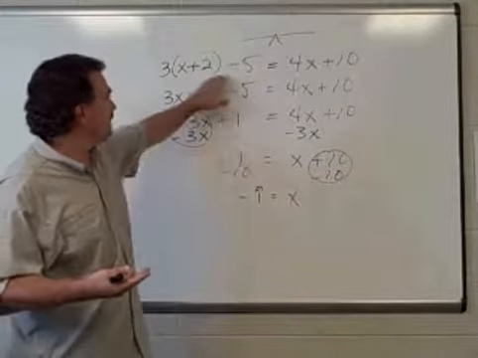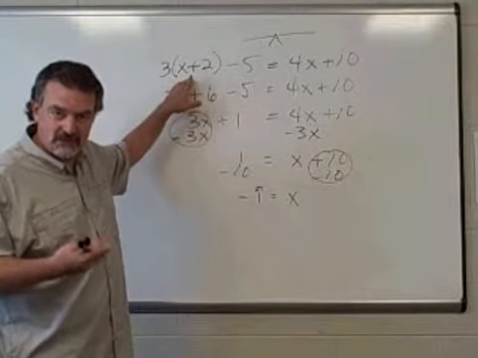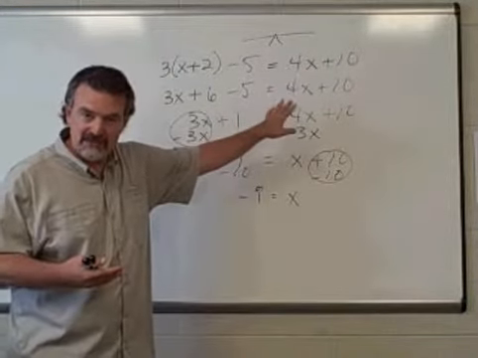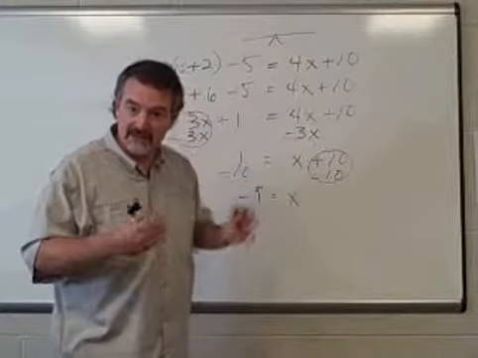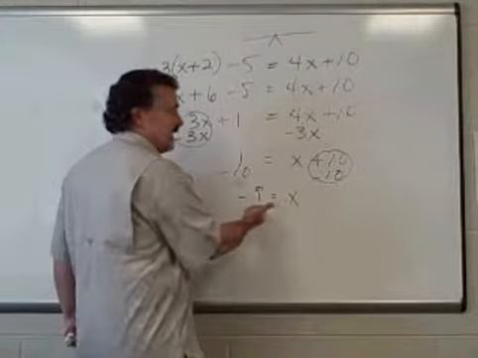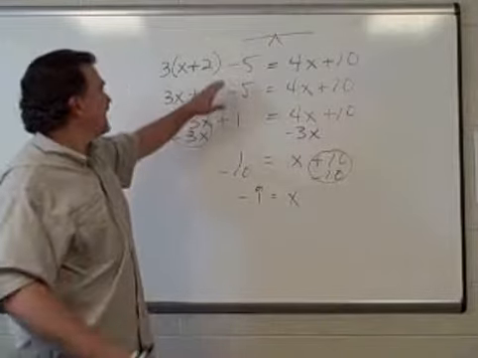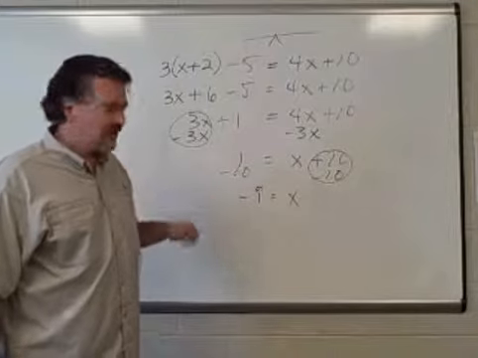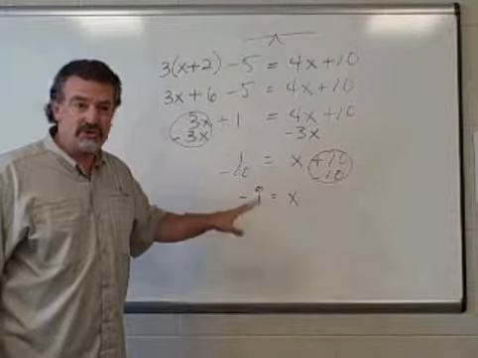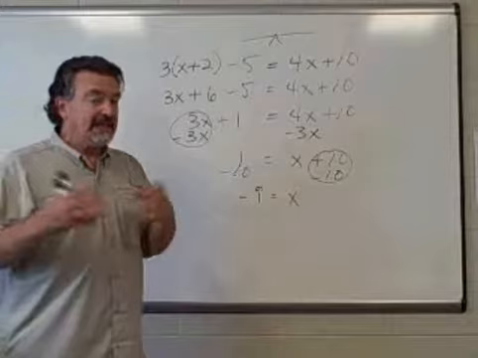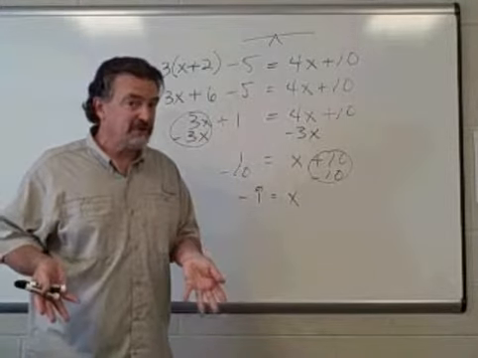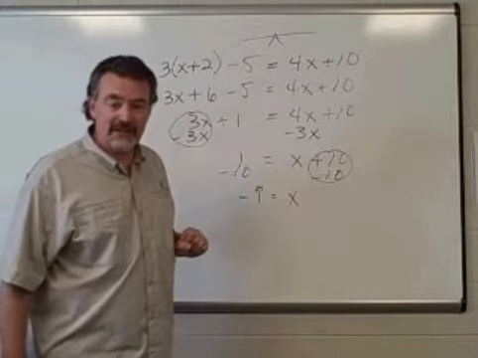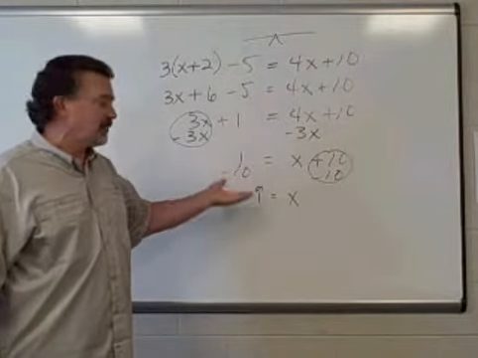So when x is negative 9, this expression has a value of negative 26. Putting negative 9 here, 4 times negative 9 is negative 36. Negative 36 plus 10 is negative 26. So indeed, when x has a value of negative 9, the left-hand expression's value is identical to the right-hand expression's value. That's what it means to find the solution to any kind of equation. Any kind of equation you have, when you have found a solution, it will make the left-hand expression's value identical to the right-hand expression's value. And our problem is done.